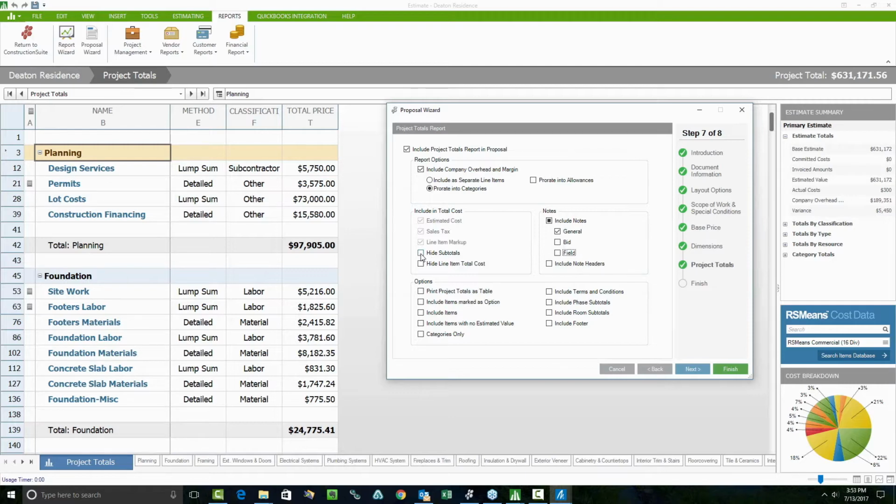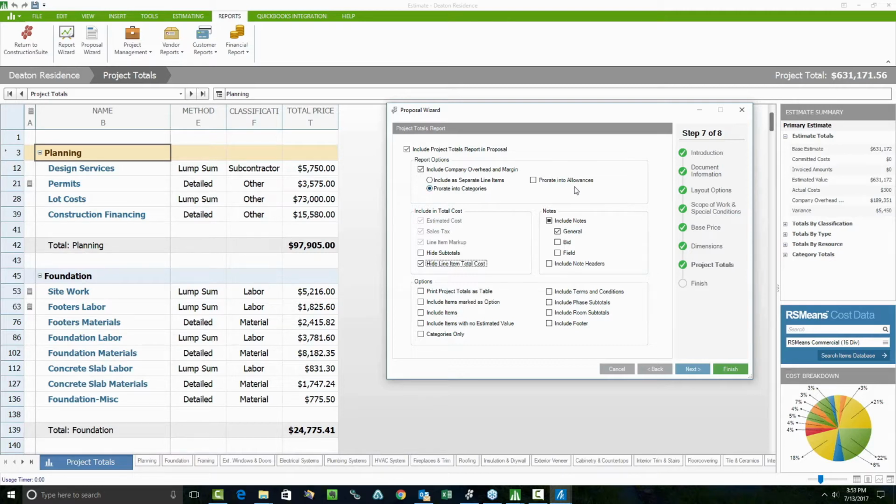You'll also be able to do some other things in here as well, like hiding individual section costs. Now, hiding the section costs would be things like, I choose to include my categories and subcategories, but I don't want them to see how much we're charging for design services. Hiding those costs means that they don't see these individual costs, but they do know that we're doing planning, and planning consists of these 4 headings, and then has a total cost of X amount of money. This number, of course, is going to be a little bit higher because we're prorating into the categories.